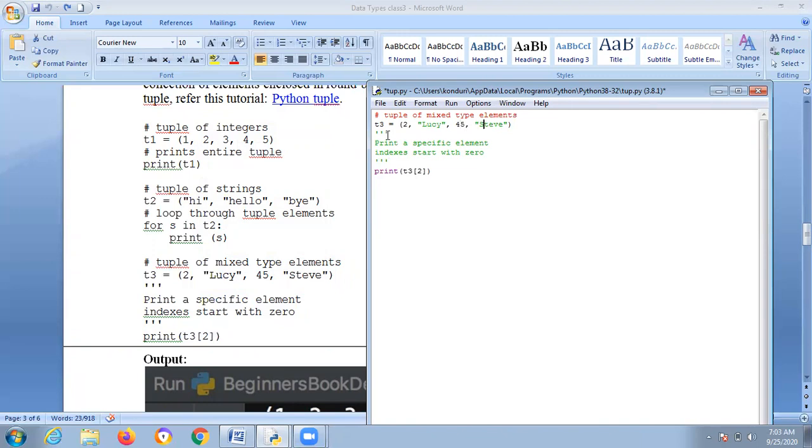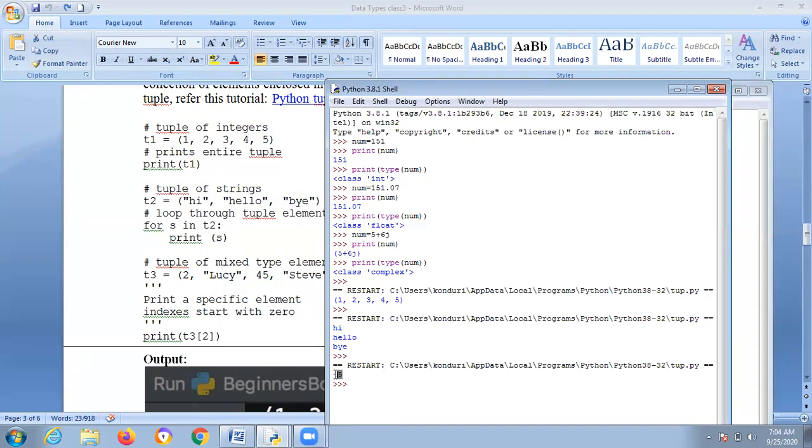You can comment like this also, either hash or single quotes, print t3. t3 is the variable you use, and the second position: assume that 2 is the 0th position, Lucy is first position, 45 is second position, Steve is third position. So what is the output of the second position? 45. So you need to get 45.